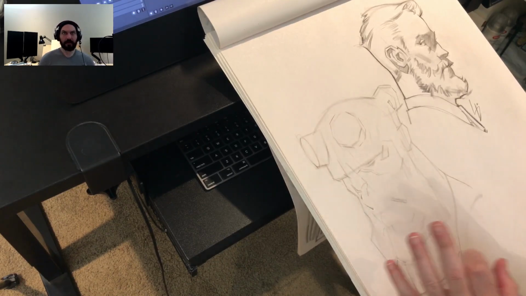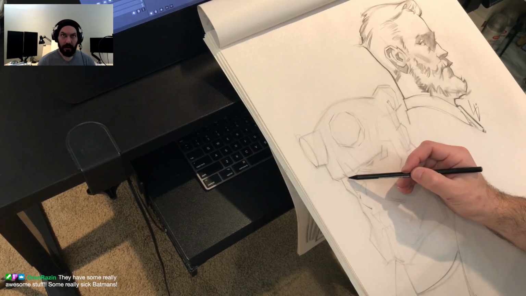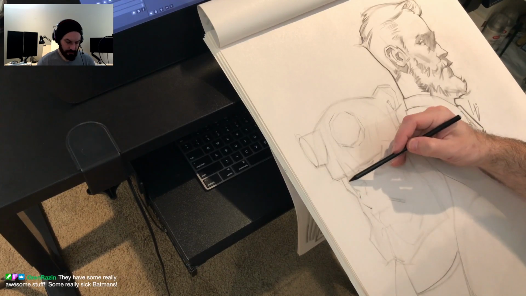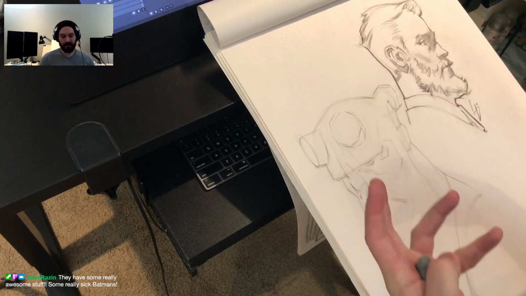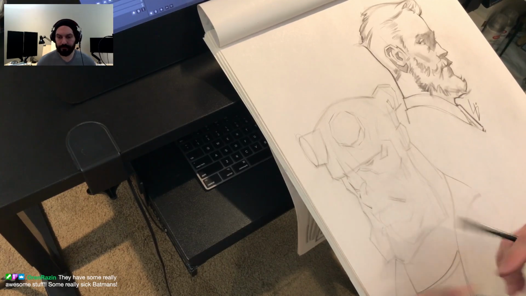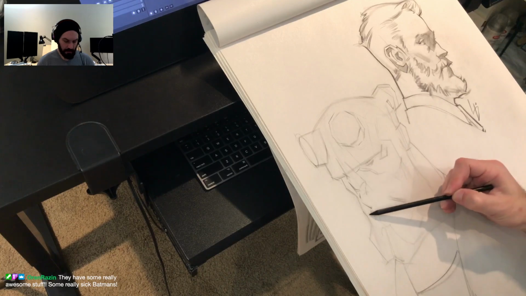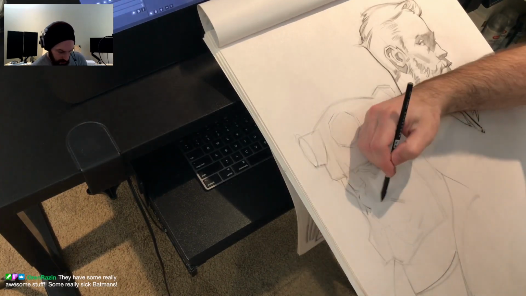I can't see that on the other side. So you can see I sort of knocked it back, and then I pulled some of the other shapes out a bit. And okay, we're getting there.